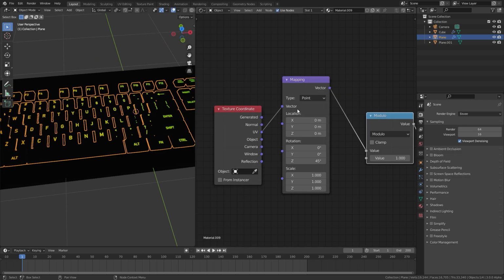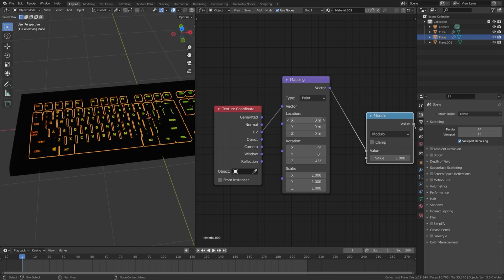If you want a looping animation, what you need to do is set this to a value of 3 or 6 or 9 or any division of 3. That will be the entire loop. You can see here, if I switch it over to 3, it doesn't change at all. If I switch it over to 6, it also doesn't change. So that is what we're going to be doing.